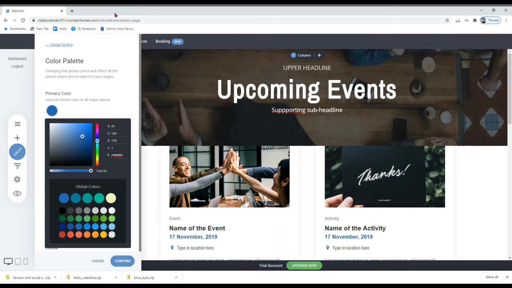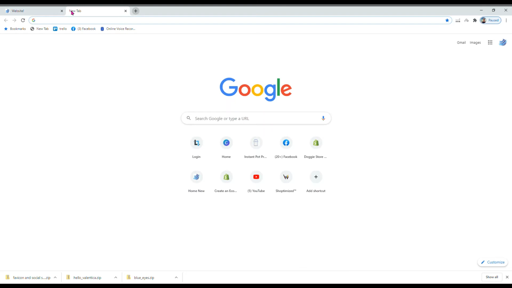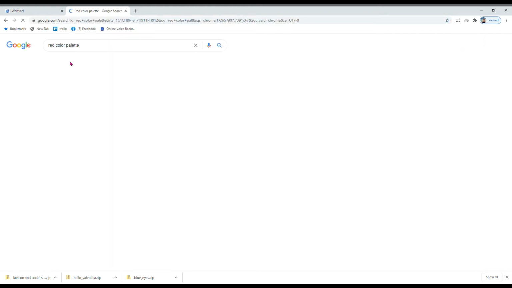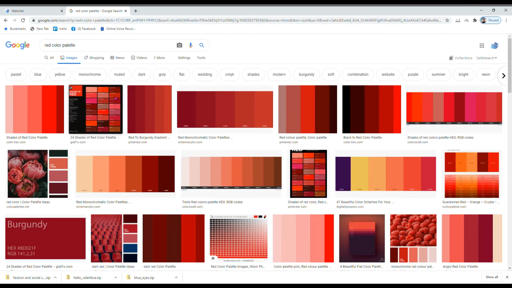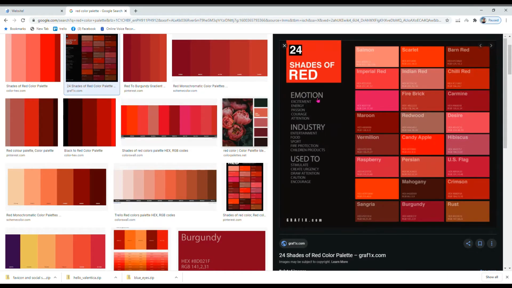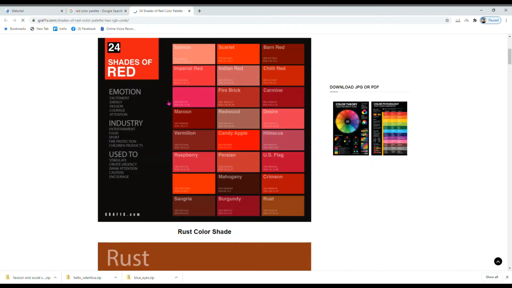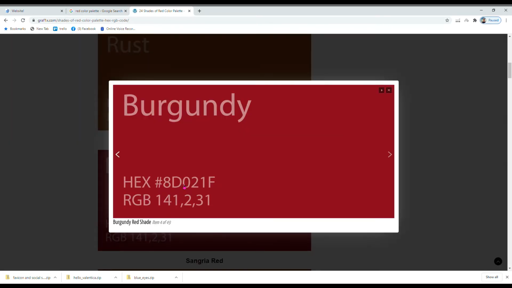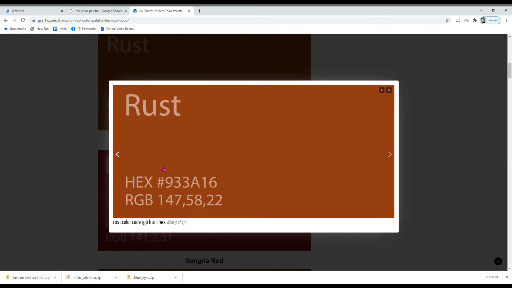Let's say you want to Google a blue or a red color palette, and there are color schemes. Just copy the number. 933A16.